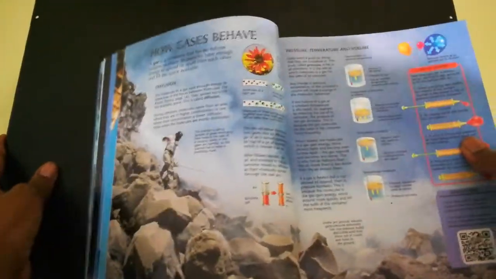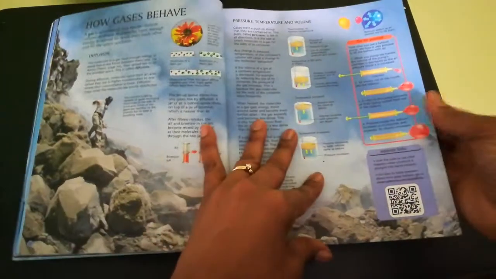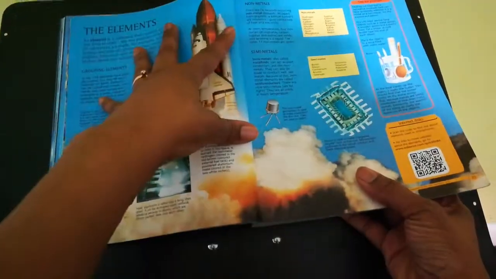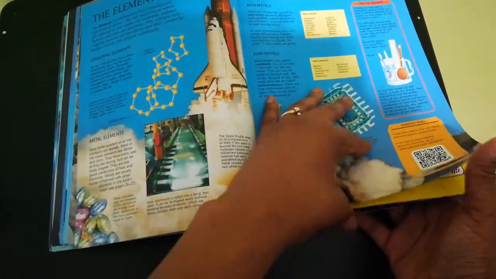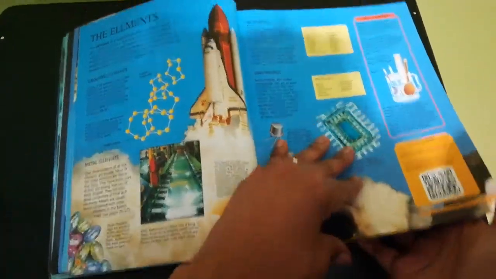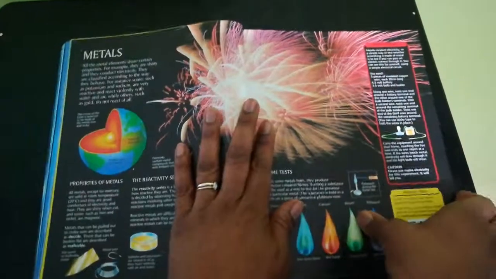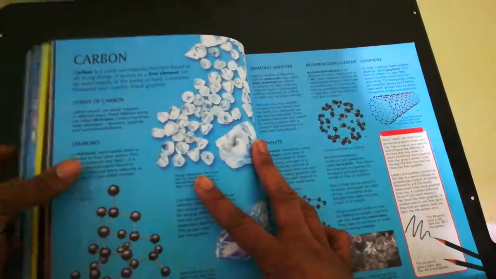My son absolutely loves it. My daughter as well. And you can just download a free QR code reader on their tablets or cell phone, and they can read this and then it will take them to that video. And they can just do a little copy work or writing assignment based on the topic they're talking about right now. So look at all of this. Look at how pretty this book is.